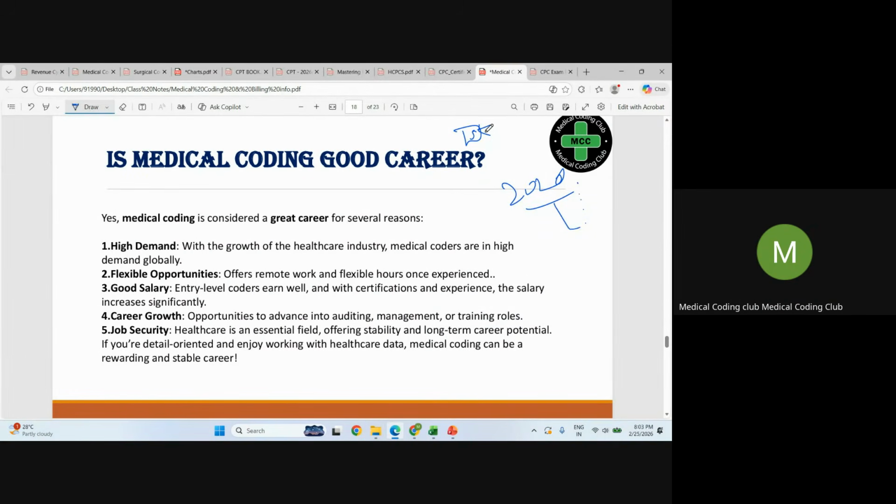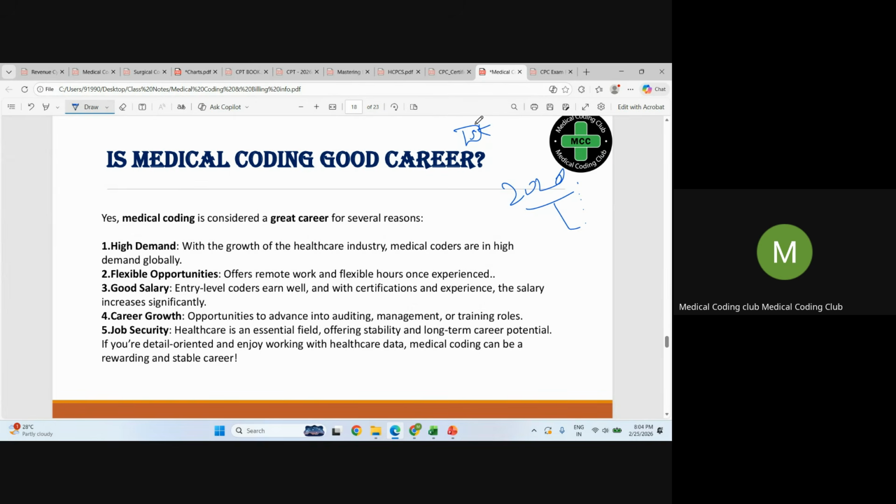Likewise, after the pandemic they understood the usage, or the importance of medical coding, both at the government level and as a job opportunity level. So then the CPC certification. Before this, CPC certification was not mandatory. Once you got into a job, then the employer would ask you to take the certification. Certification will be good. But later what happened?